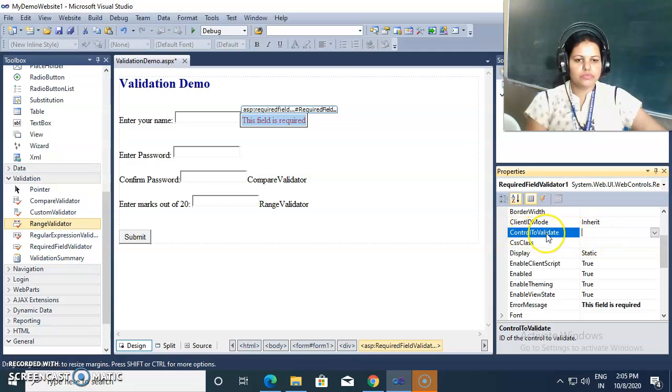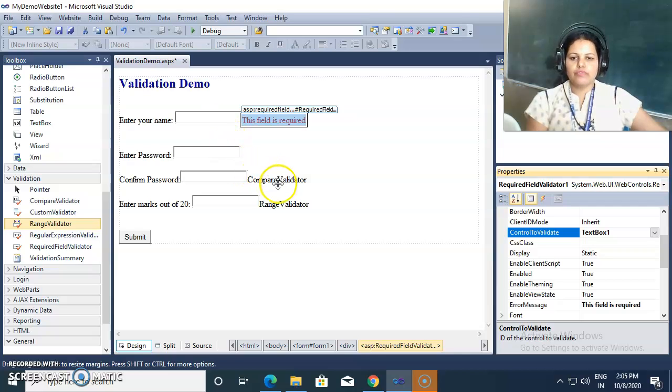So I need to give the property control to validate as textbox 1. If user enters the value inside this textbox 1, then this error message will not be displayed. But if user empty or will not enter anything inside this text box, then this message will be displayed. So my control to validate here is text box 1. I want this text box 1 value as mandatory.